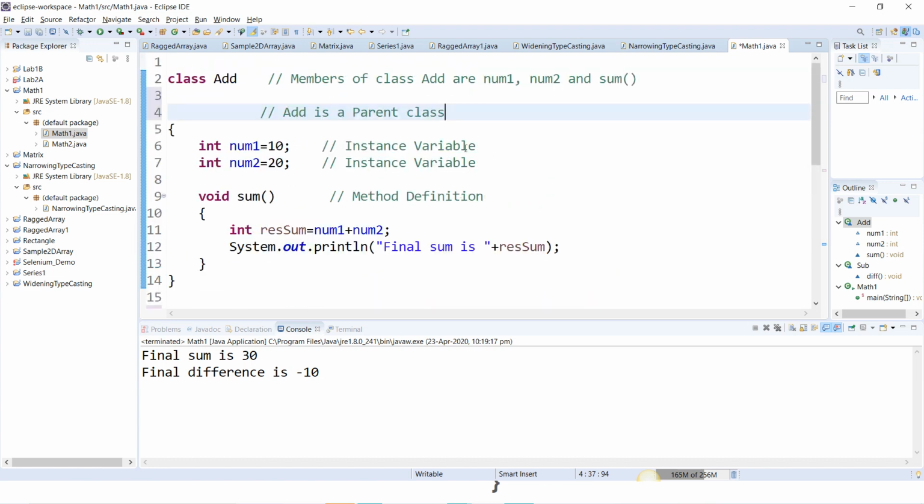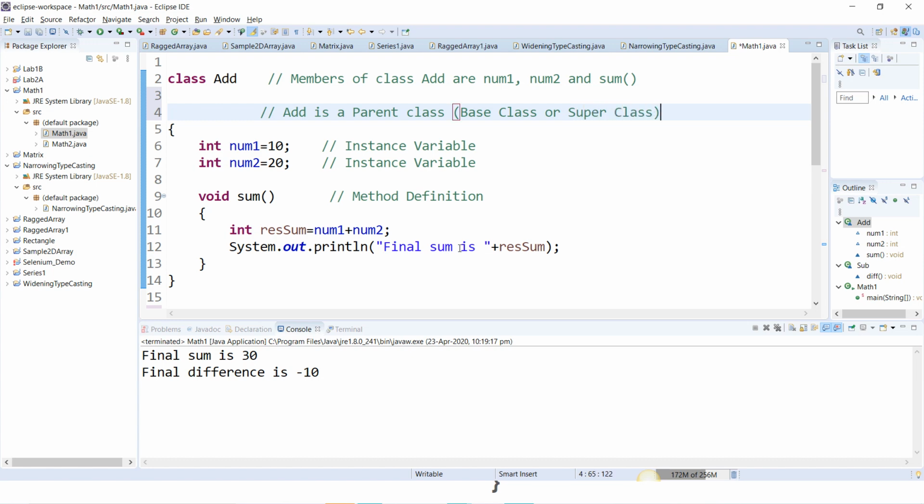It's also called a base class, one and the same. Base class, or it's also called a super class.